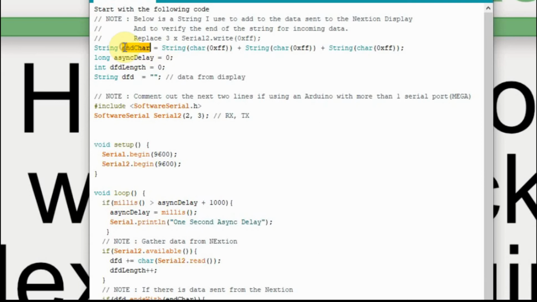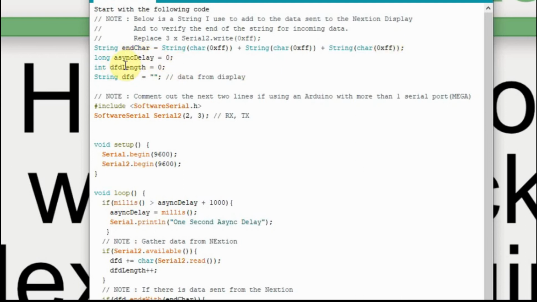It used to be that when I would send a string to the Nextion, I would put 3 lines of serial.write and then 0xff. But in order to speed that up, I'm going to have 1 line where I'm concatenating 3 characters together of the ff and putting it into 1 variable. Then I can just add that to the end. It'll speed things up, and hopefully it'll still make sense. There are other ways to do this, but I went ahead and put the 3 separate ffs so that it's clear that I am sending 3 separate characters.